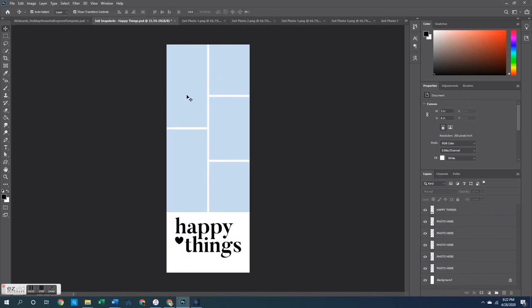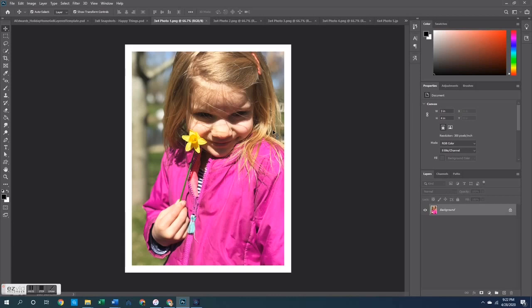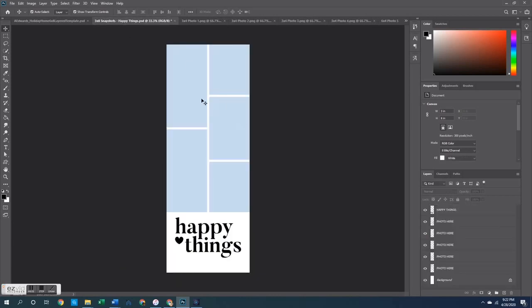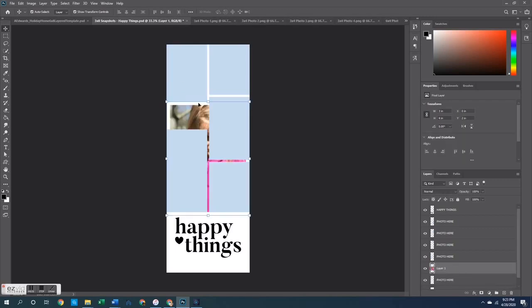Now let's switch over to this one by In a Creative Bubble. So this layer template is going to work much the same as the first. So I'm going to go over to my first photo, select it all, and copy. And then again, I want to make sure I have the layer selected. So with that move tool, which is like the four-sided arrow, I can click on any layer inside of this template here, and it will automatically highlight it inside of the layers panel.